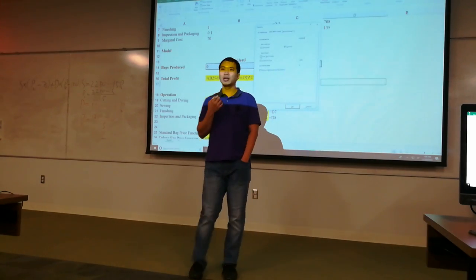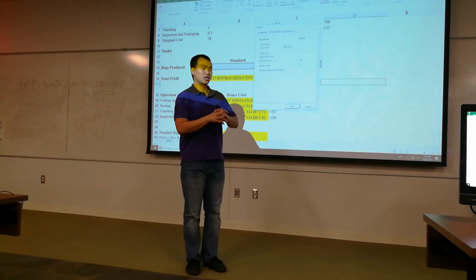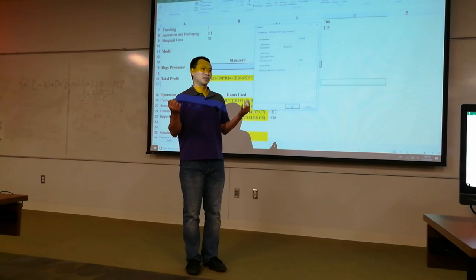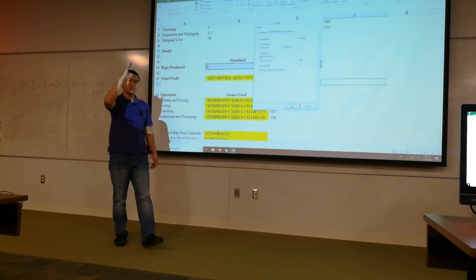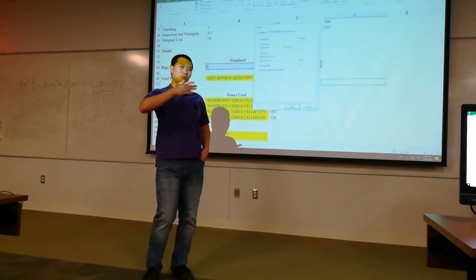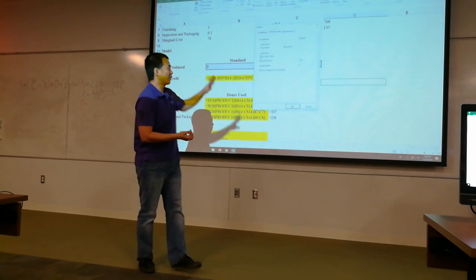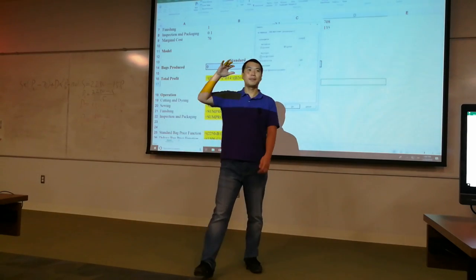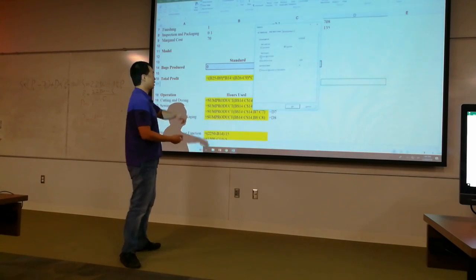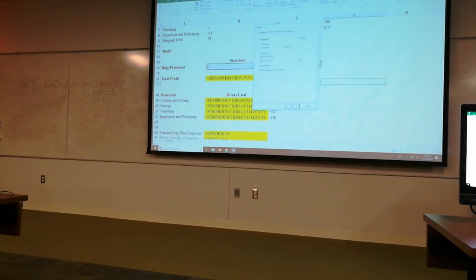Because the feasible region of the nonlinear model is really complicated, it's not like the simple linear model. Sometimes when we search for the optimal solution, we may reach a local optimum. Something we will discuss in the later slides. But in order to overcome this difficulty, we can select the multi-start option. And under this multi-start option, we have a few things to define.